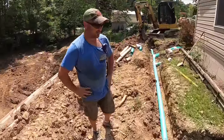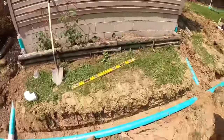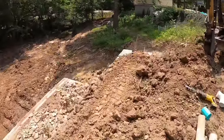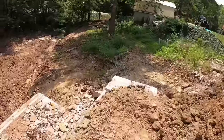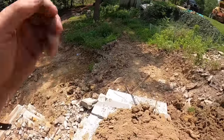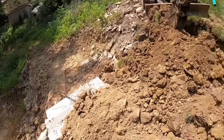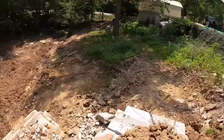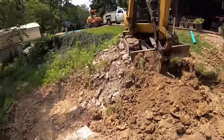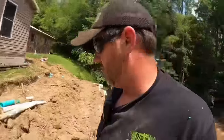No. So, I can't get around here to backfill because we need to finish our transition going over the hill. What if I hop down there in the Hyundai, and I think we're done with this bench, aren't we? Yeah. I'll get that bench filled in and we can walk the 304 up right here. I should be able to reach up, grab into that hole, and basically we take off down the hill, correct? Should be able to, yes. I'll maneuver that dirt up and we'll keep on going.